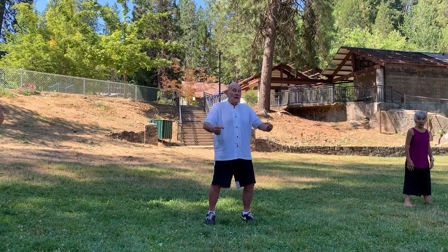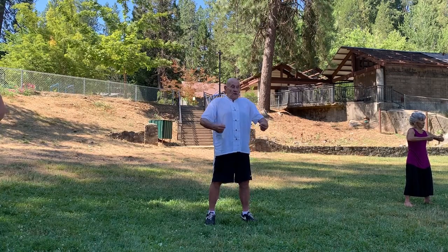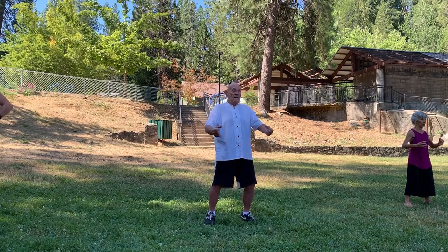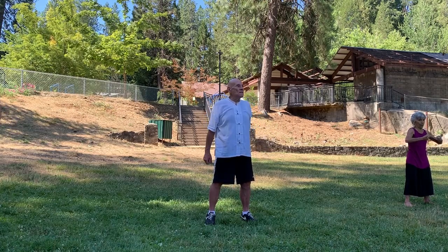1, 2, 3, 4, 5, 6, 7, 8, 9, 10. Release. 1, 2, 3, 4, 5, squeeze those shoulders. 6, 7, 8, 9, 10. Strength training, you're gonna get very strong.